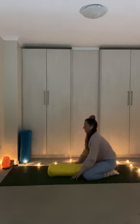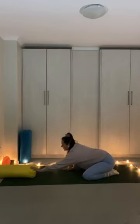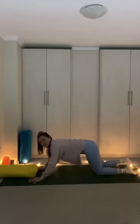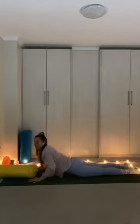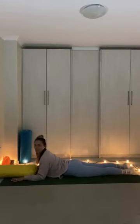Bring the body up. From here, you're going to take your props all the way to the front of your mat. Bring yourself to lie down on your belly and we're moving into what we call our Sphinx pose. So your elbows will be underneath your shoulders. Your legs can be hip distance. You're on the tops of the feet.